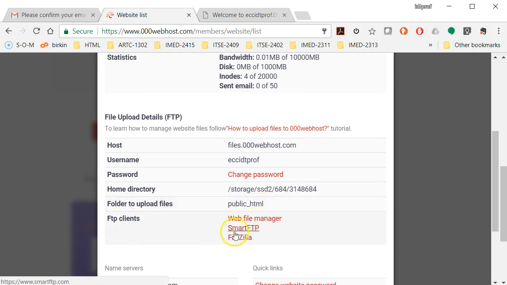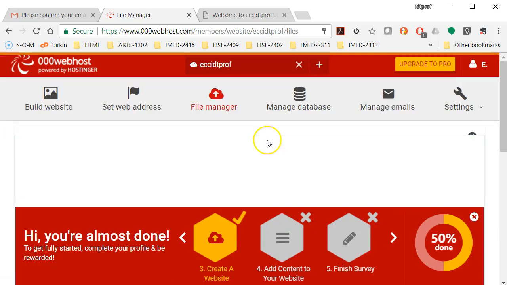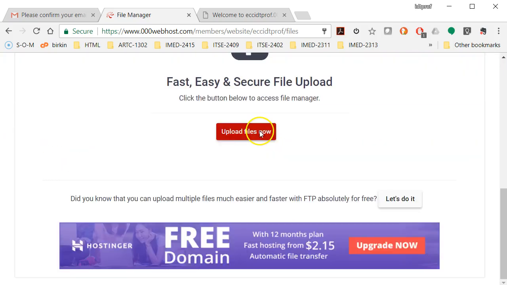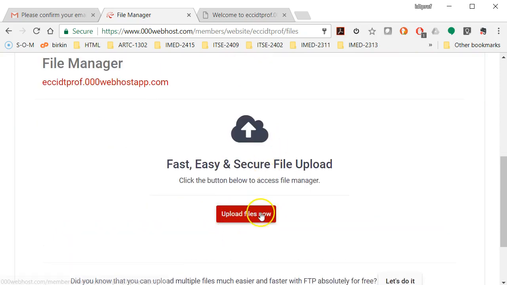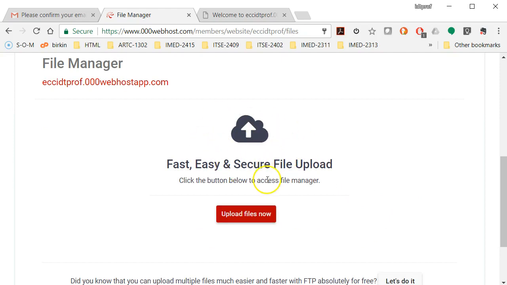It just here recommends some things to use as FTP clients. Your instructor or your class will have more instructions on what FTP is and how to use it. Just know that 000webhost.com does have an online web file manager. If you click on this, you would actually be able to see your files. It tells me here that I can upload files now to this address. I would be able to just get an index.html or other HTML file and drop it into this box, and up it would go. With this information, you should be ready to go and publish websites on this free hosting.